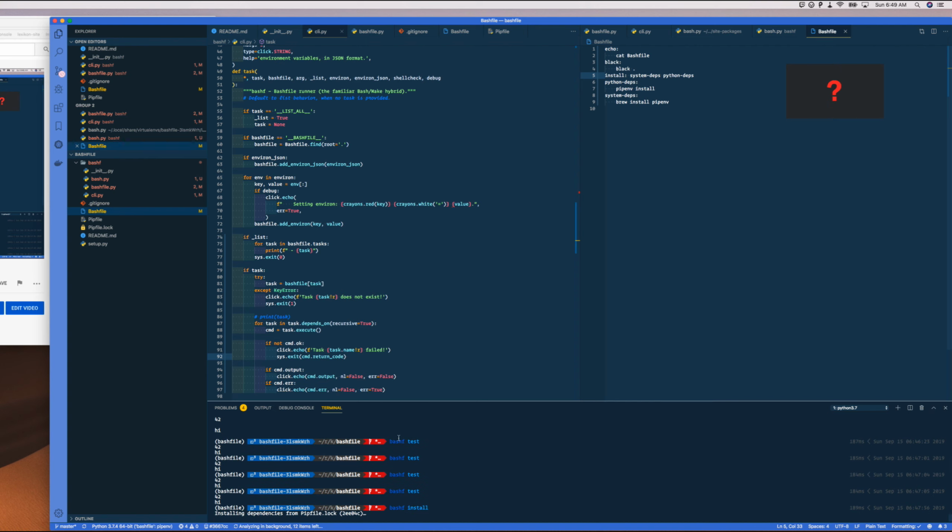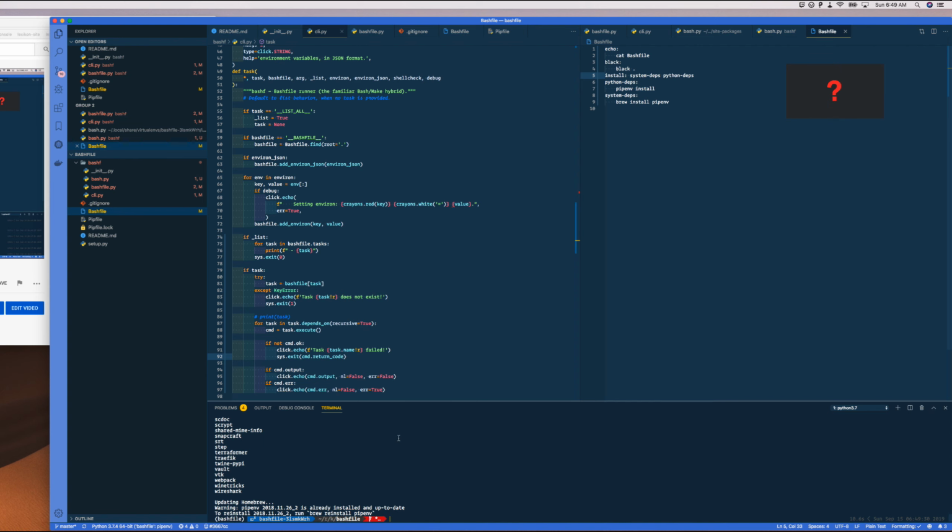See, it's not showing the output right away. Oh, where is it? Wow, that really works. Okay, it works. Oh, it ran them backwards: system deps, Python deps. That's how I want to express them, system deps then Python deps, because I want them to happen in that order.